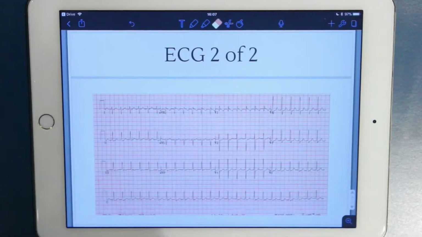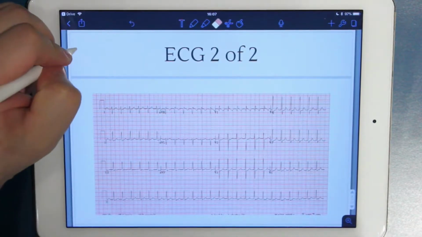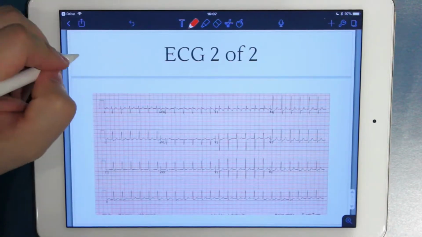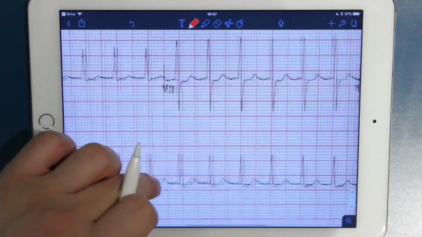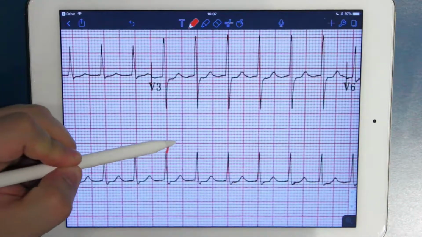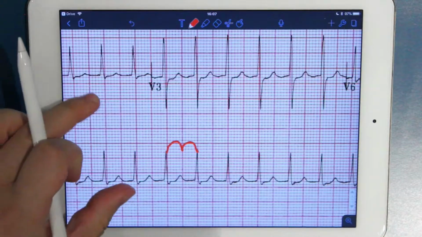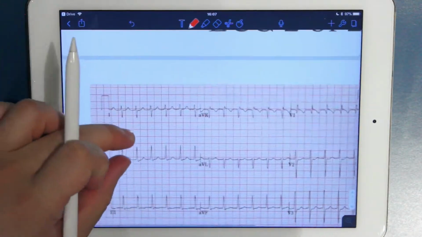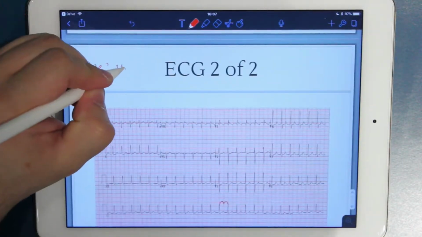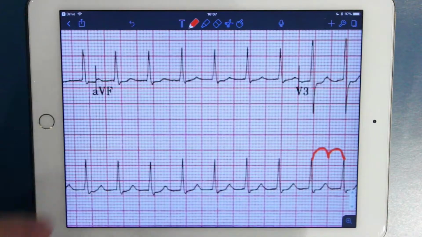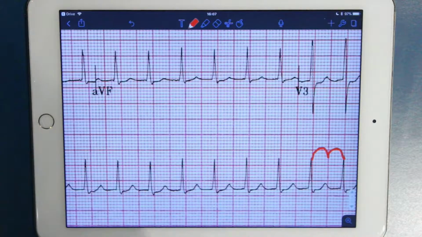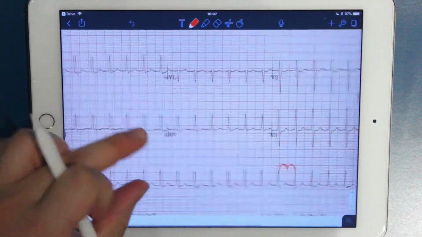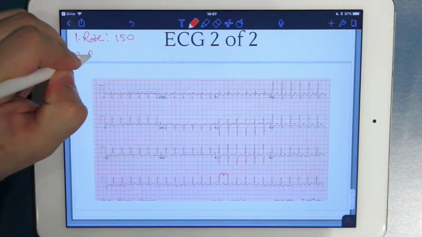So coming to our next ECG, this one happens immediately after the first, and the first thing that you should be able to notice is that the rate is significantly higher. So let's zoom in, look for an R wave on the edge of a big box, count how many big boxes. 300 divided by 2 is 150. Trust me when I say this is a regular rhythm, but what you could do is the paper method seen in previous videos to identify or verify that the rhythm is regular.